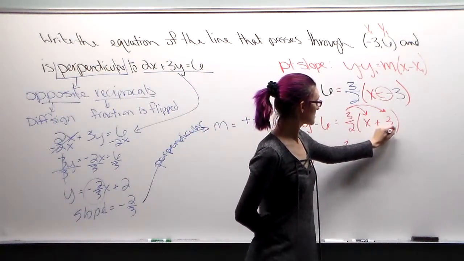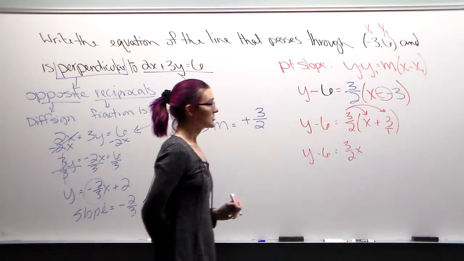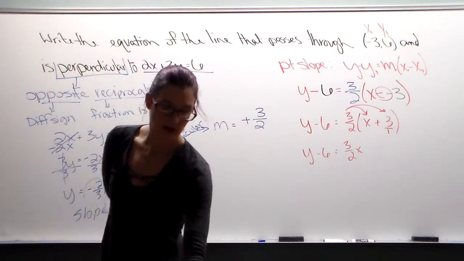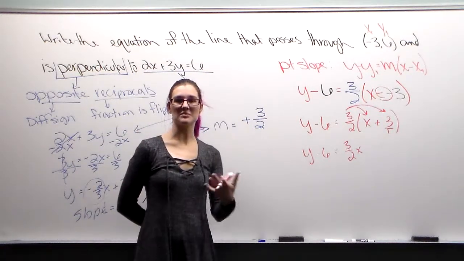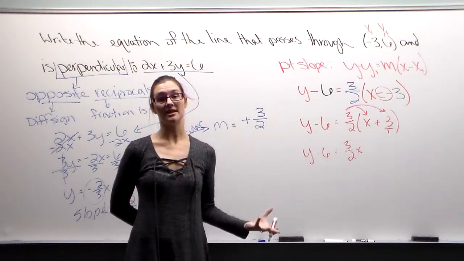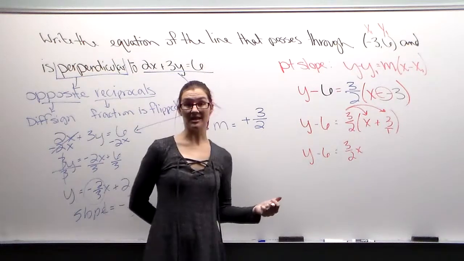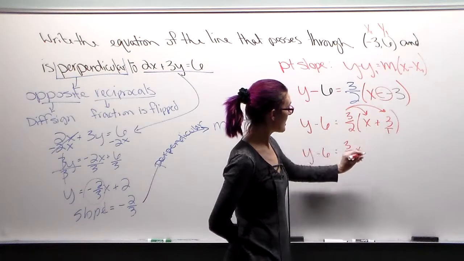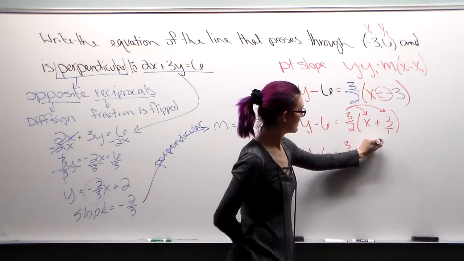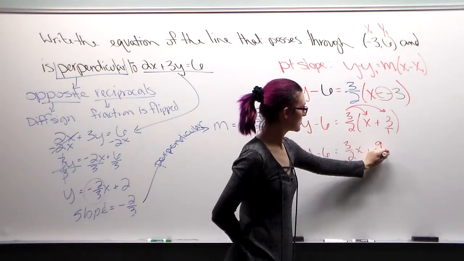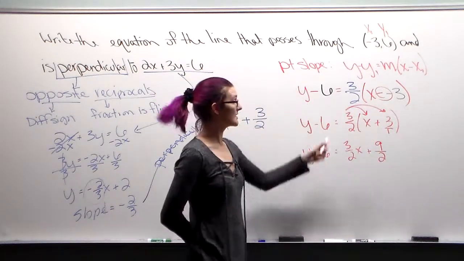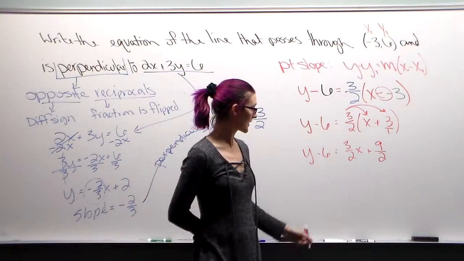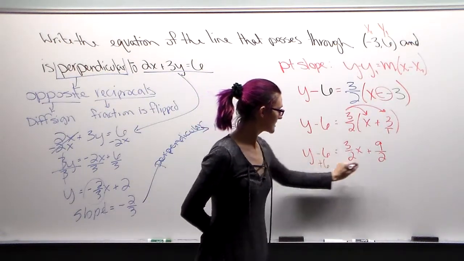3/2 times 3, remember this 3 is over 1. You could use your calculator to do this and then turn it back into a fraction. We don't tend to like decimals because sometimes the decimals get rounded and then they're not an exact answer. So the fractions will keep it exact no matter what. When you're multiplying fractions, do top times top, so 3 times 3, and bottom times bottom, so 2 times 1. If something wasn't a fraction like this 3, you can always put it over 1. Every number is over 1. Then you're going to add 6.